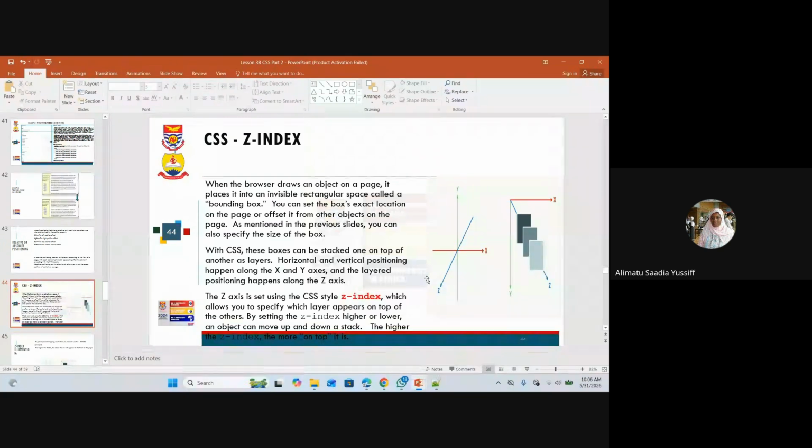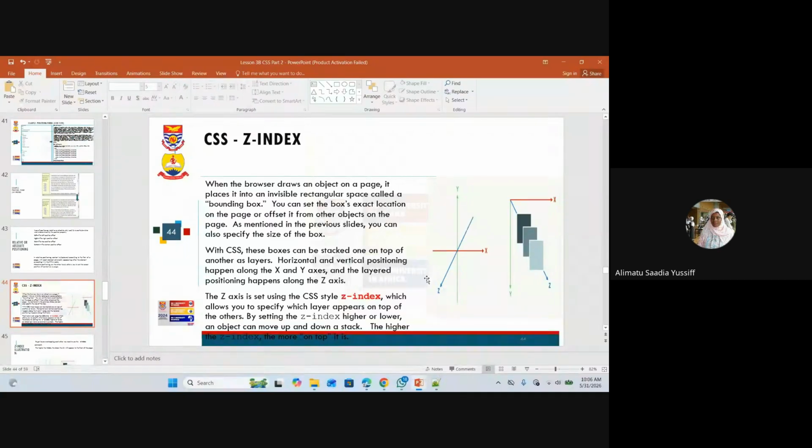You can set the box's exact location on the page or offset it from other objects using relative, absolute, or fixed positioning. So using the positioning element, we can set the box's exact location on the page or offset it from other objects. You see how all are related: on the box model, then we went to positioning.